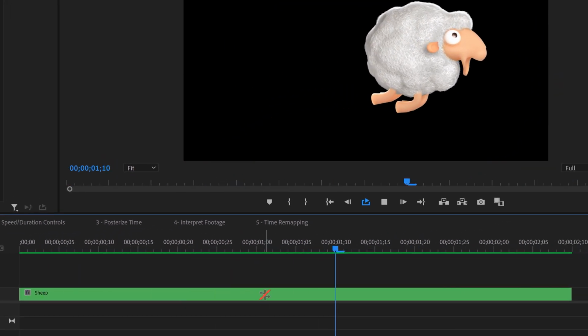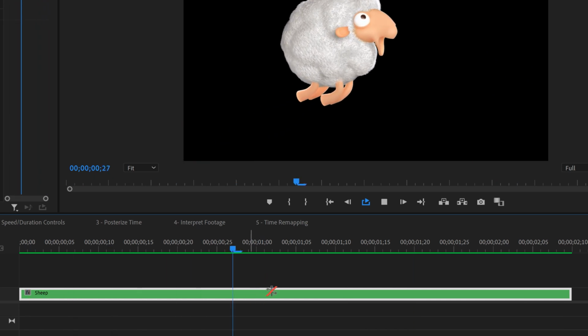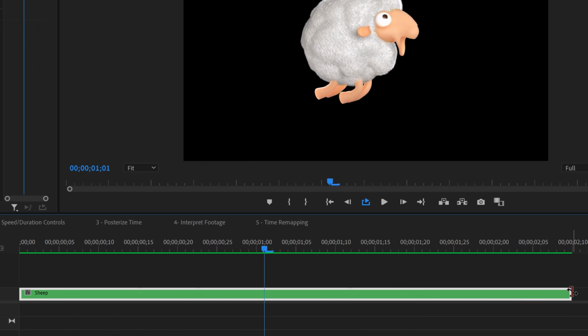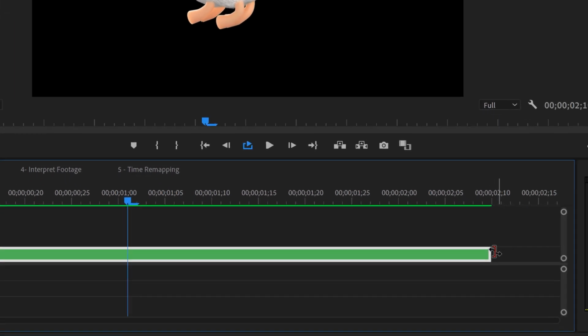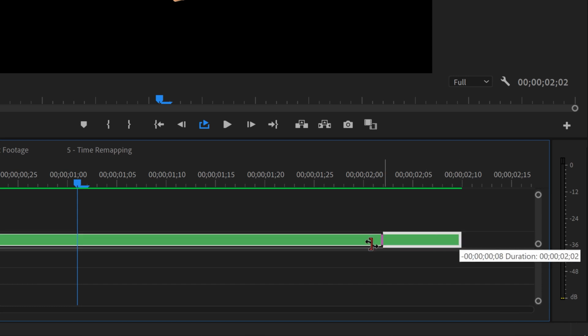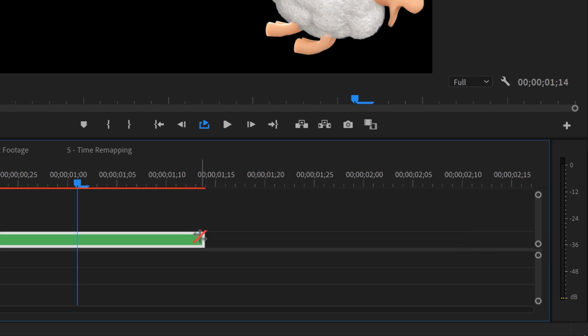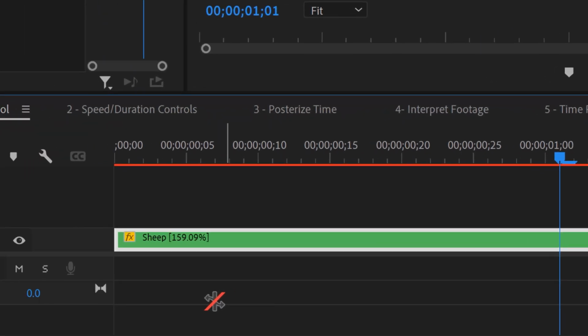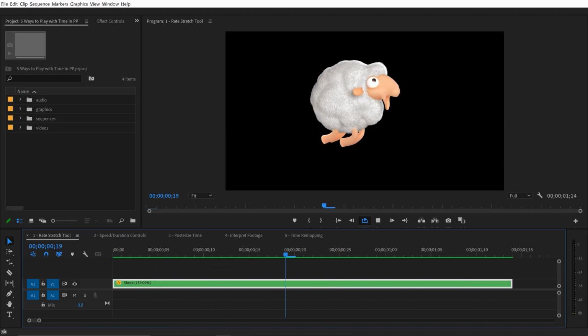Now right now, if I hover over the clip and click on it, it's not going to do anything. I have to hover the cursor over the edge and then you'll see it changes, and it's showing me the direction of which edge I'm selecting here. So I could grab it from the end of the clip and start to drag it, and that's gonna change the duration here. You can see I get the tooltip showing the new duration. And then as I let go, this is now faster, and that's indicated via this percentage over here next to the name of the clip. And there you go, much faster now.